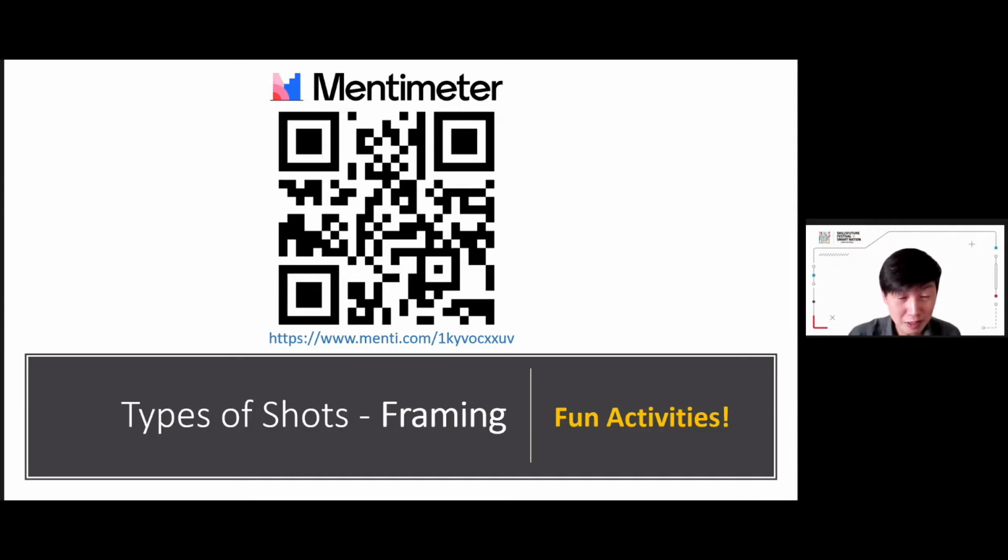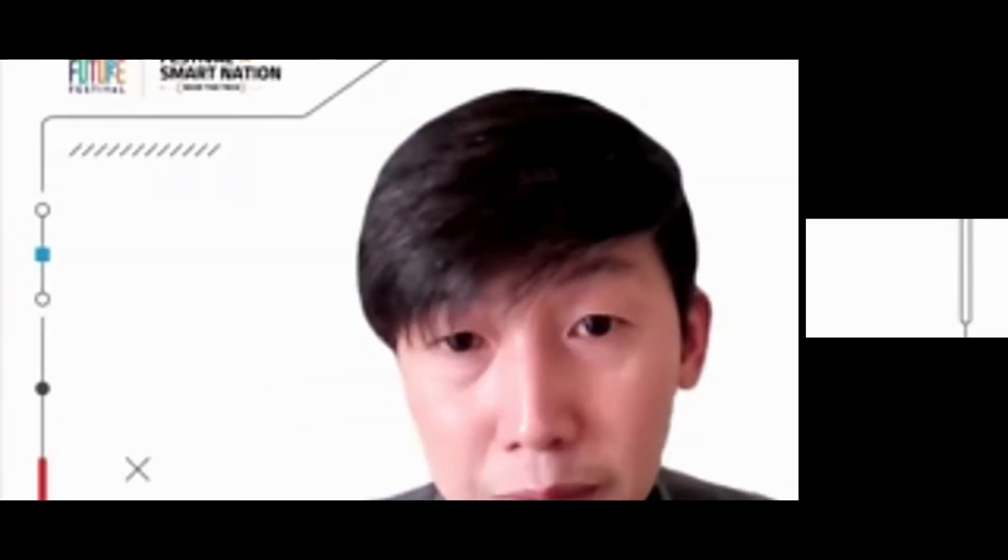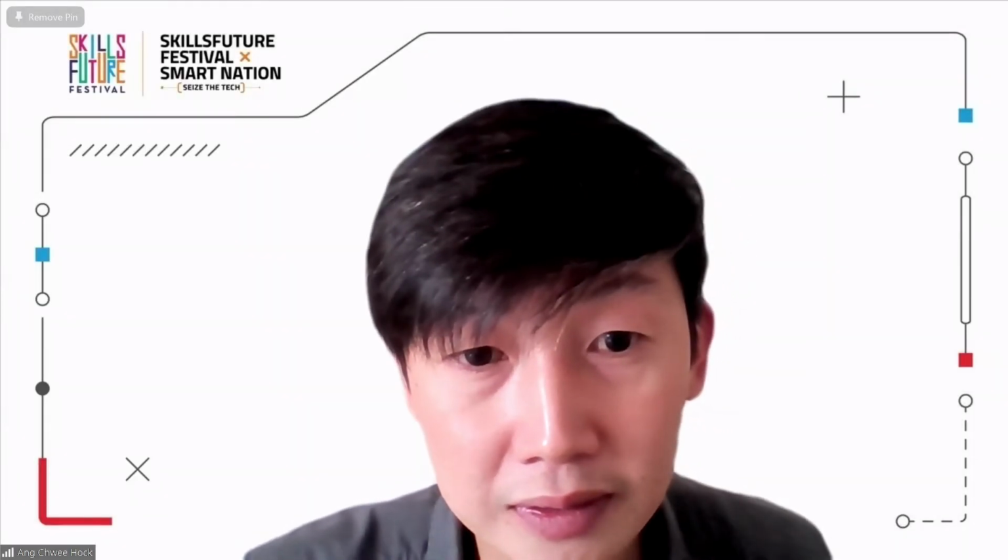So everybody, please help me scan this QR code so that you'll go to this activity. Let me stop share first. Sorry, let me prepare the activity.